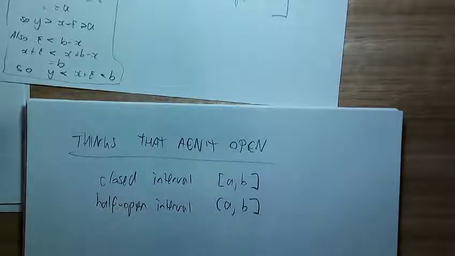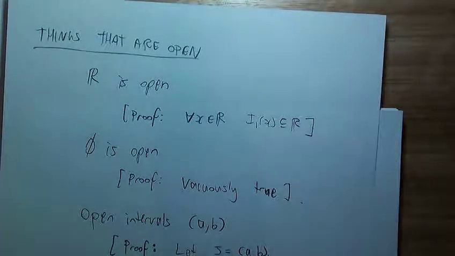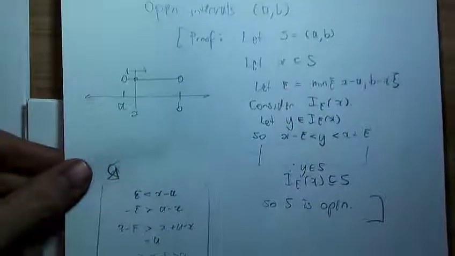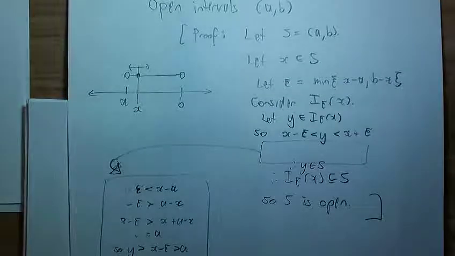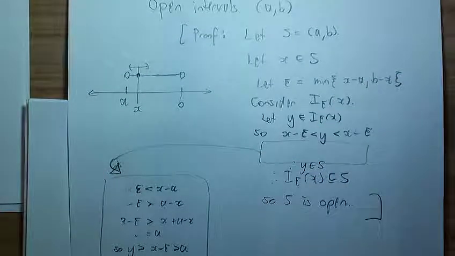Oh, back here, what if my open interval was like this? What if it was a to infinity? Would that still be open? Yes? Why is that? Because you can still take any point. Yeah. So I'm just rephrasing that, I didn't actually hear all the words. You could basically do this proof but only do half of it, right? We wouldn't have to do this bit. We'd only have to do that bit. Epsilon equals the minimum of x take a or b take x, b is equal to infinity, so it would just be x take a.